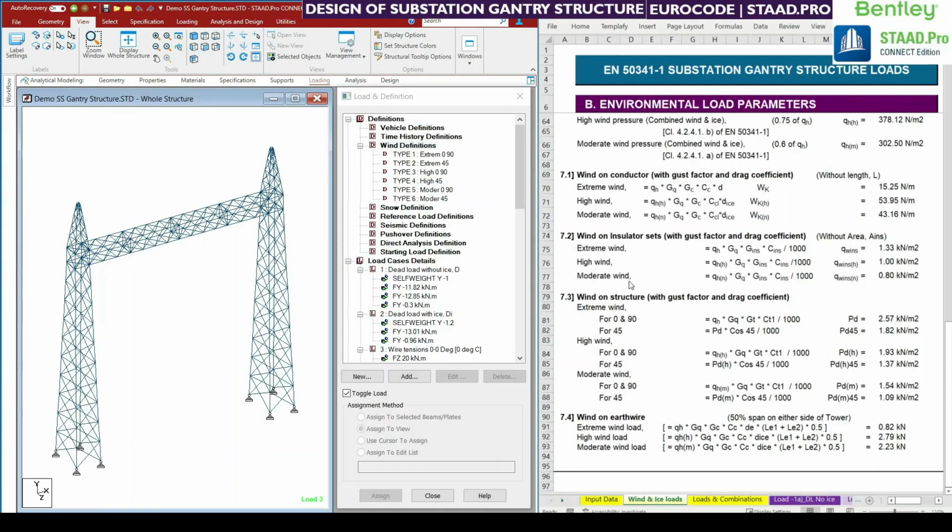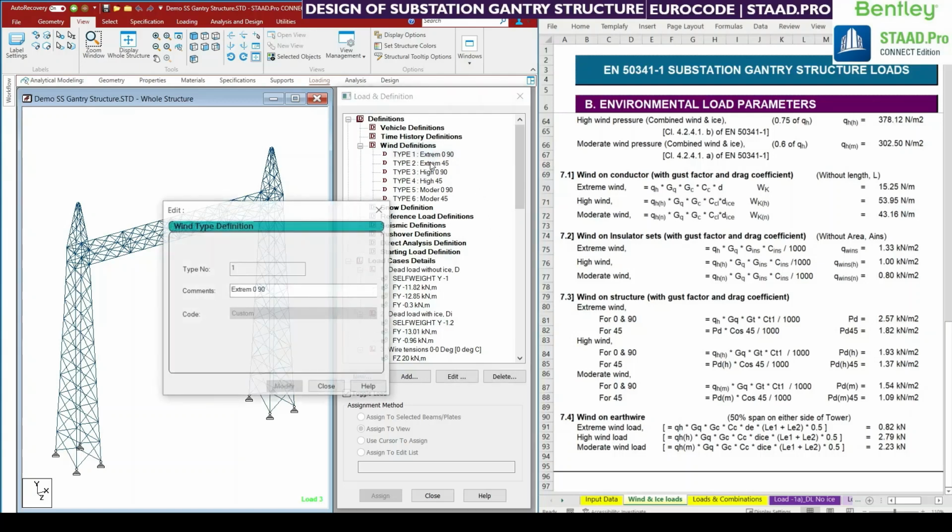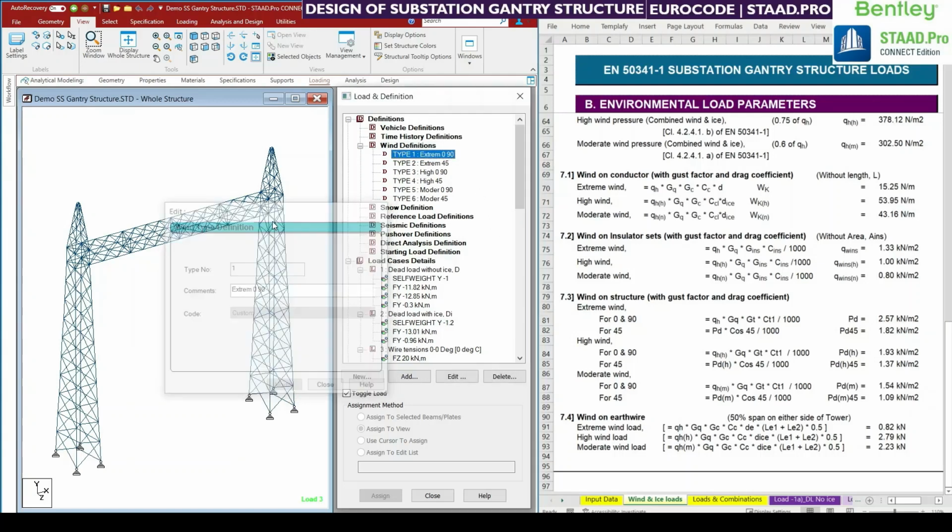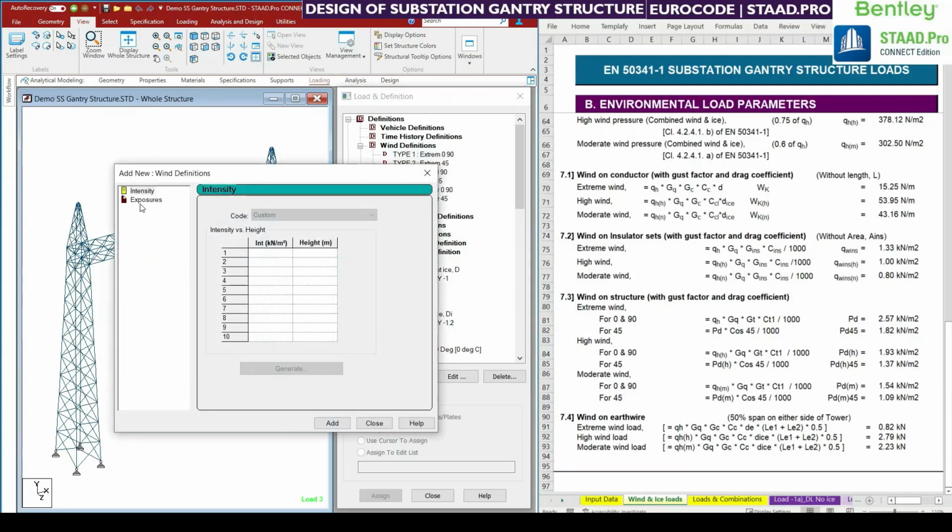So you can see on the right hand side an Excel sheet which is showing the calculated value of wind on structure. So these are the 6 forces we need to define in the wind definitions. The first case is extreme wind 0-90. For that the wind pressure PD is 2.57. So double click this, add here.